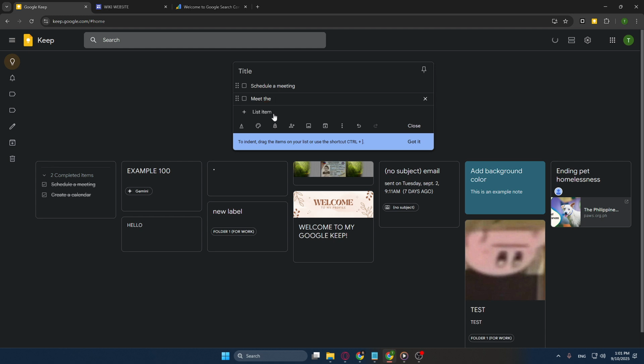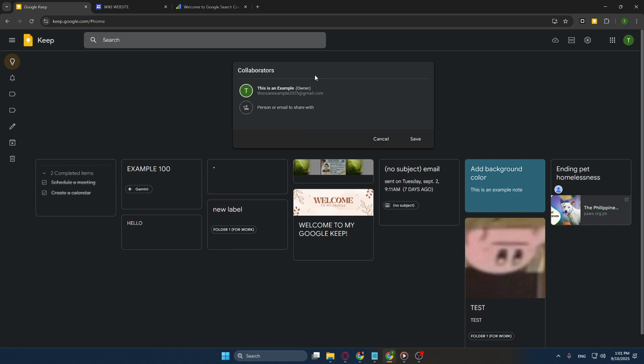One of the powerful features of Google Keep is its collaboration capabilities. To share your checklist with others, simply click on the Collaborator option found in the same menu where you showed checkboxes. Enter the email addresses of the individuals you want to collaborate with, ensuring that they too can view and edit the tasks. This collaboration feature is fantastic for team projects, allowing multiple people to contribute to and update the list as needed.